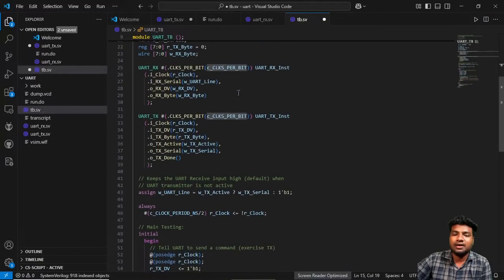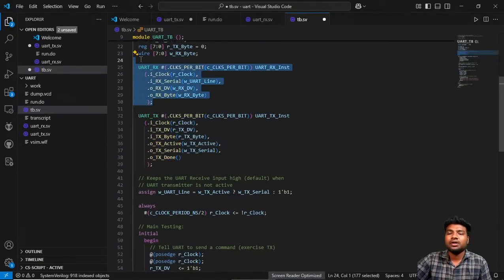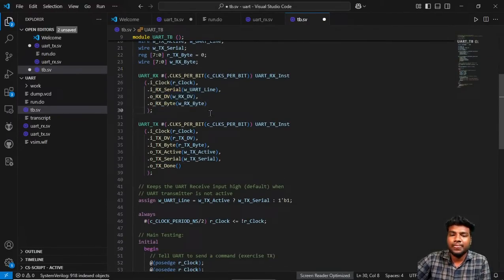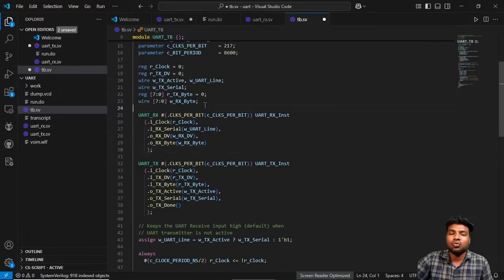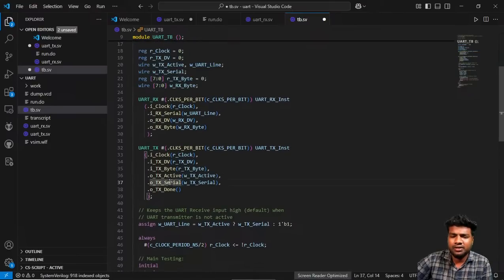I'm instantiating both modules, the transmitter module and the receiver module, in my test bench. Then only I can access both signals. I'm using wires to connect the transmitter and receiver. You can see here the transmitter's serial output, and I'm using one wire here, w underscore tx underscore serial.